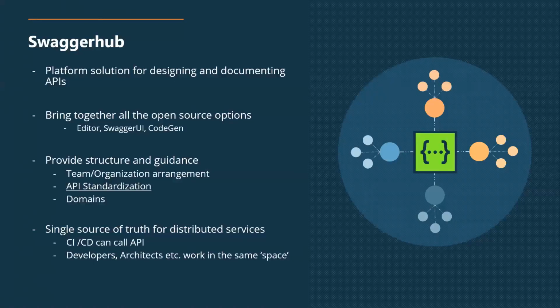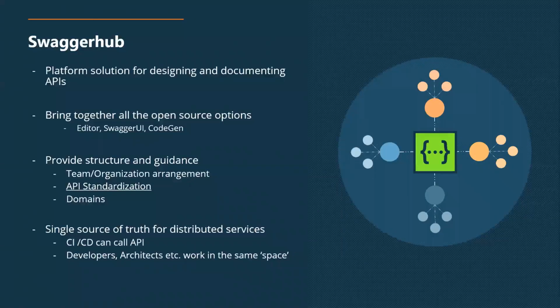You can go ahead and select to create teams or organizations. So maybe one organization will have a team. You can go ahead and separate this into projects. We also have a really important feature called API standardization. So this is allowing you to set a set of rules to make sure that in order for the API to be publishable, you can go ahead and make sure that the standardization has been met in here.